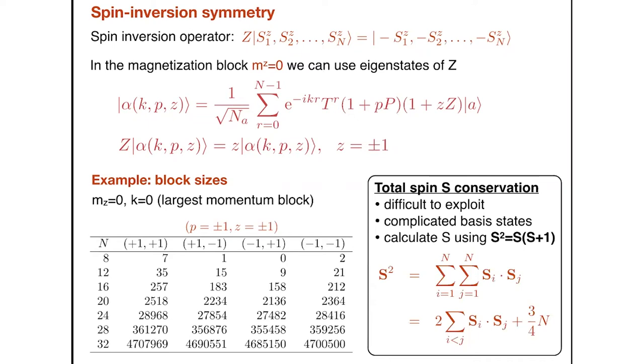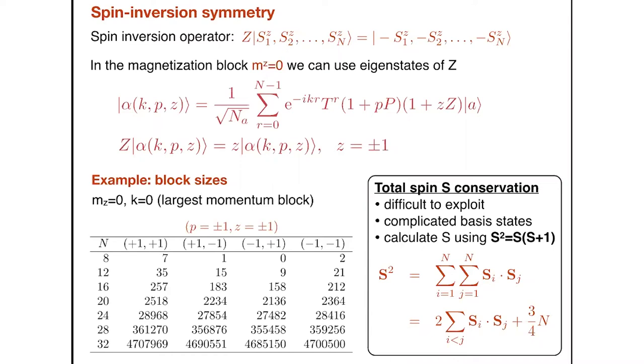Okay, now to Slava's question here. S squared, the total spin. The first thing we can note is that the total spin looks a little bit like the Heisenberg interaction itself. We can sum up all the spins and square. It's like a sum of Heisenberg interactions. But actually, the eigenstates of total spin are very complicated. It's really not something you even want to do. So normally, people don't use total S conservation. There's actually one way to do it, which later on I will maybe have time to talk about, the valence bond basis a little bit, so one can actually construct singlet states in the valence bond basis. But still, the Hamiltonian becomes very messy in that basis. So typically, it's not used.